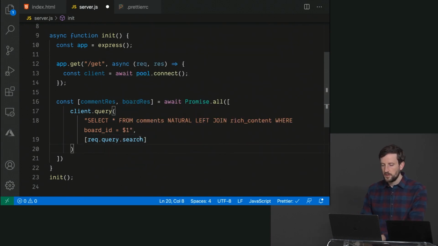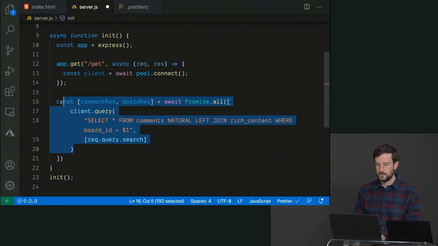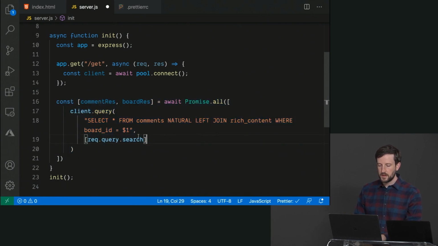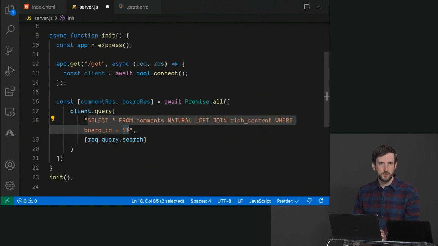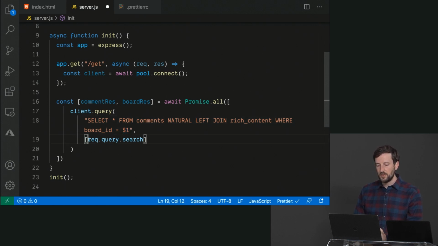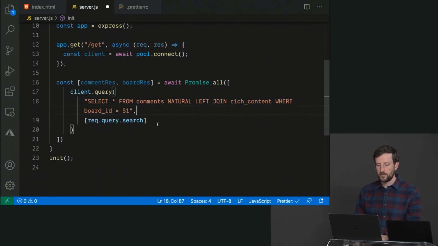So let's talk about this for a second. This is saying wherever the $1 is, replace that in here. So the req.query.search is going to be put here. Why are we doing that? This is called parameterized queries. The reason why we're doing this is if we put this directly in there, we're going to have a huge problem with what's called SQL injection. I'm going to show you how to do that here in just a second, but for now, just follow along with my lead right there.